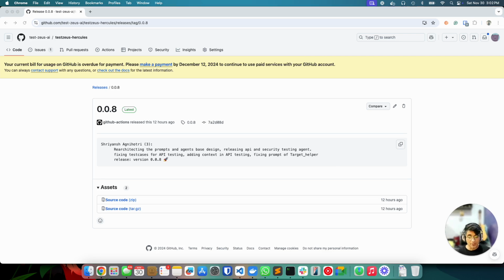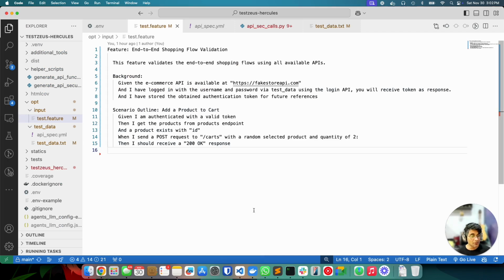So here, in this example, I'm going to pick up a simple e-commerce example where my first idea is that I will try to log in through a login API, and from that I will retrieve a token. Then from that token, I will try to get all the products which are available to me. From that, I will try to get my cart, and then in that cart, I will try to insert a new product with some quantity. And if that insert is successful, I will say that my test case has passed and this whole integrity is working fine.